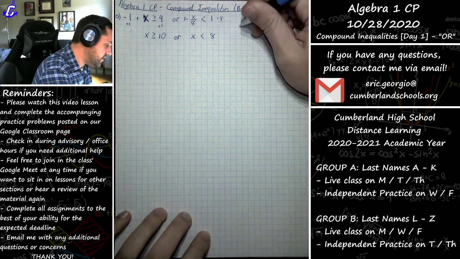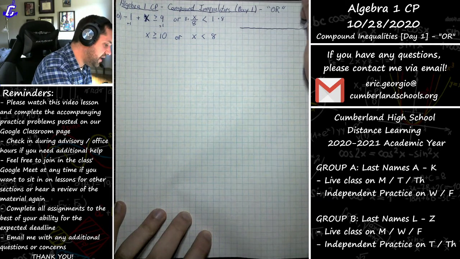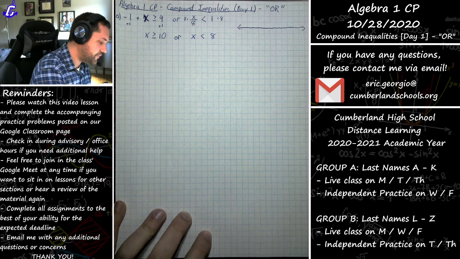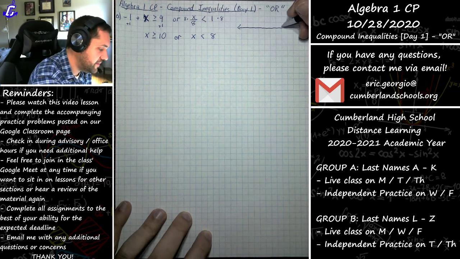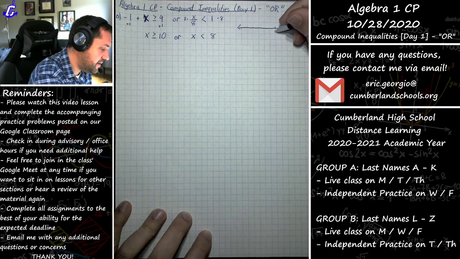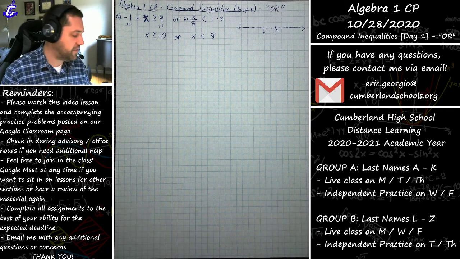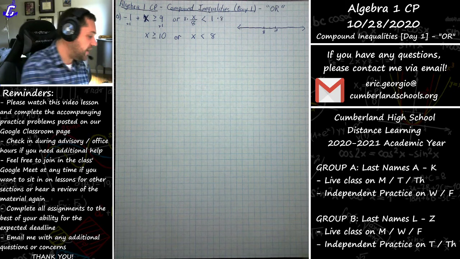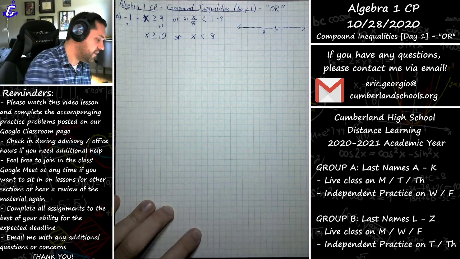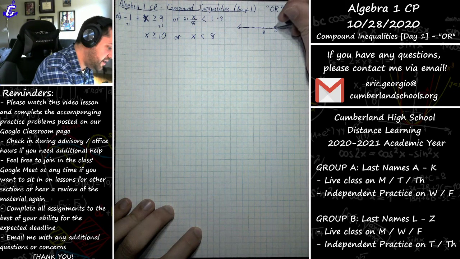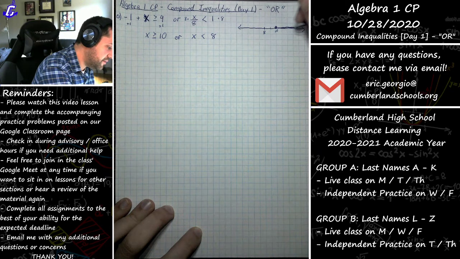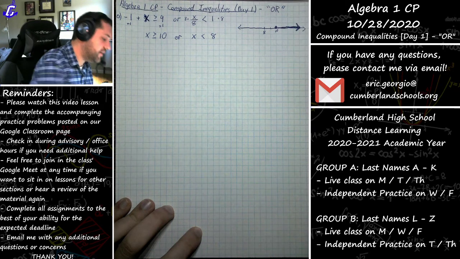So we can represent those solutions simultaneously on a number line here. I'm going to try to be as neat about this as possible. I'll say that if this is 10, then this would be 9 and this would be 8. I encourage you to try to draw an accurate graph if possible. And I'm satisfied by all x values that are greater than or equal to 10. So I'm going to shade in 10. And just graph that idea, right? Those are all my x values greater than or equal to 10.